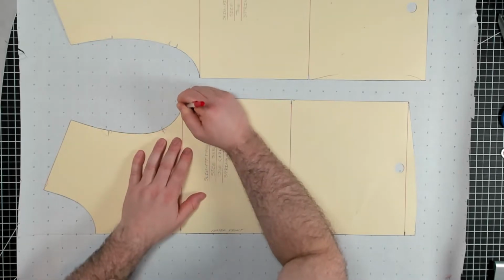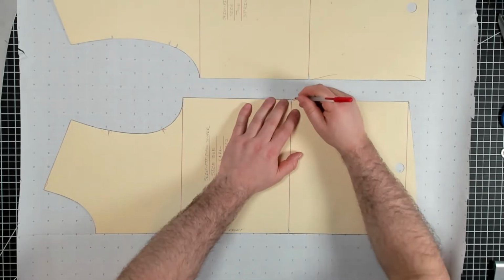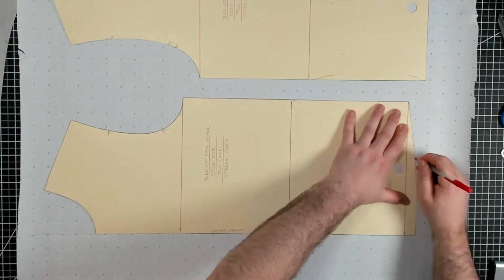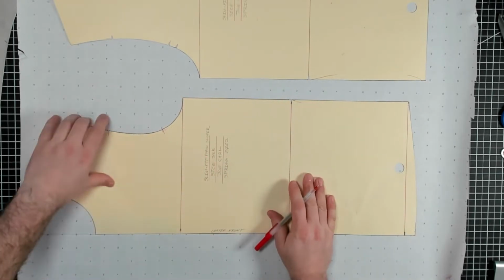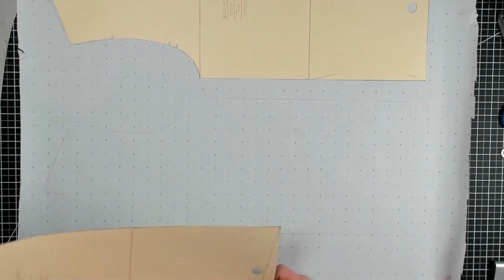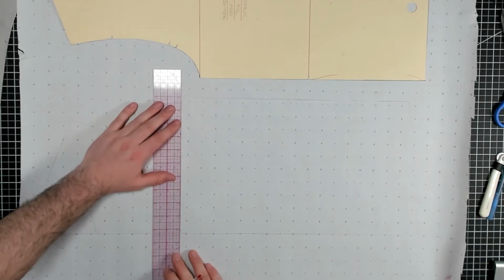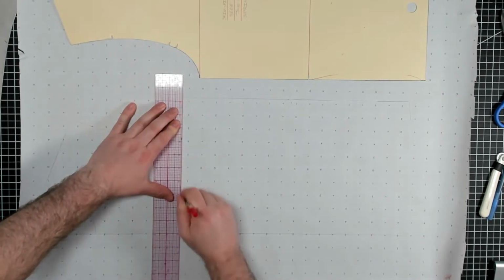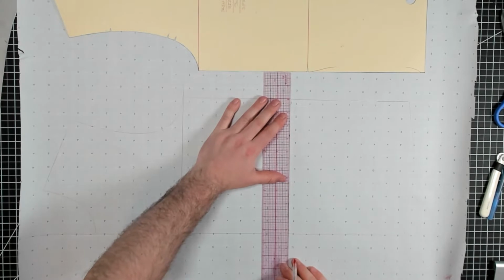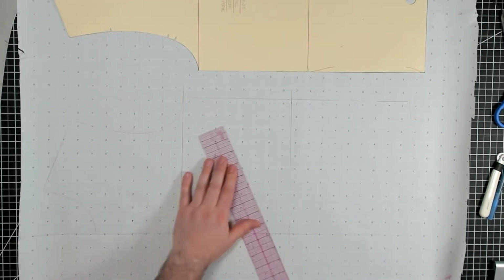Mark all the notches, and all your balance lines on the body. Hip, waist, and chest. There we go. All right, we'll put this aside. Lines. Here's my chest. And waist. And our hip.